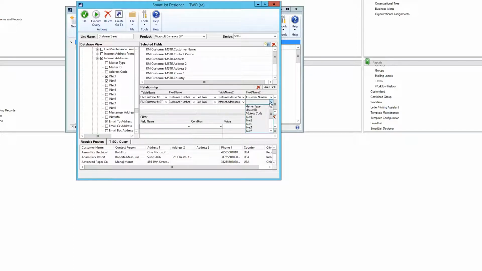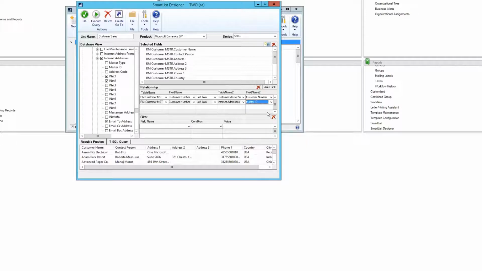And here, as I mentioned earlier, in this table you wouldn't see customer number, you would actually see master ID, but they're all referencing the same customer numbers. It's just the way Microsoft's naming convention was. It wasn't all in line with the other tables. So you may find some instances like that. So you're going to choose our master ID.